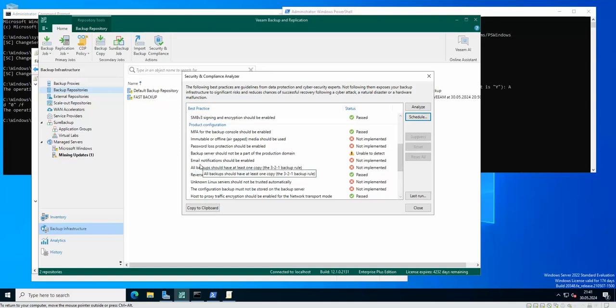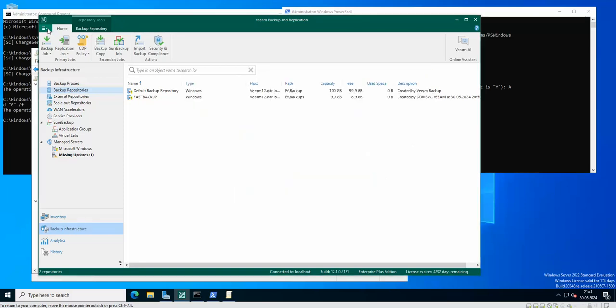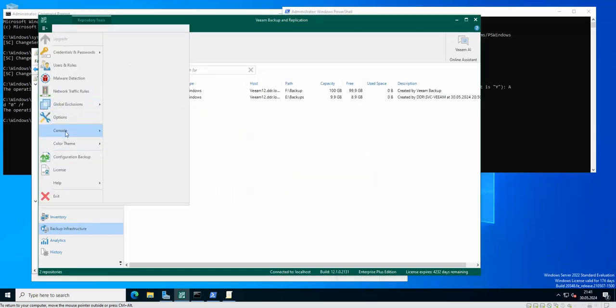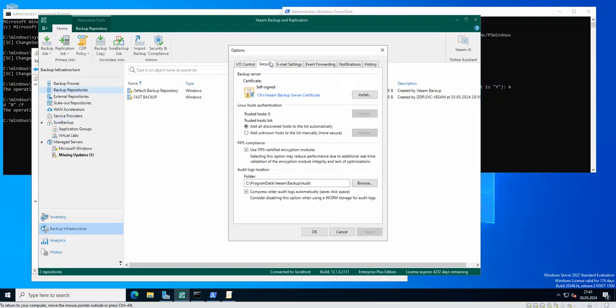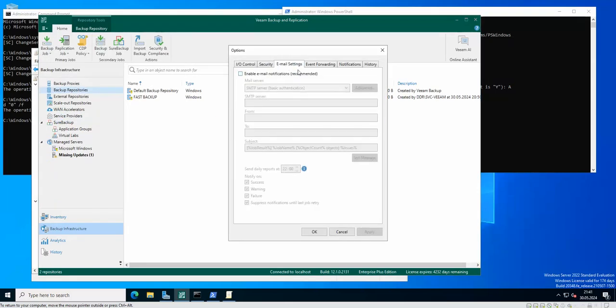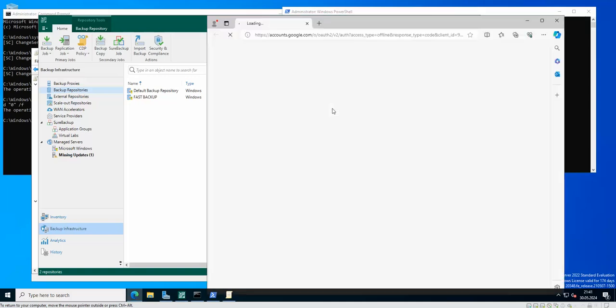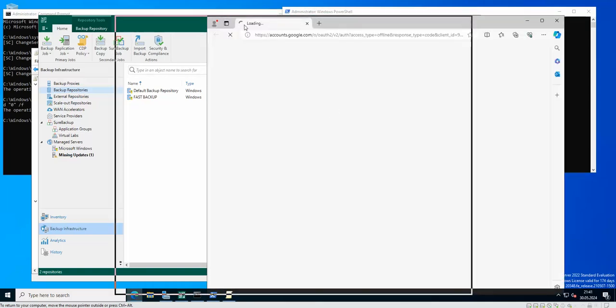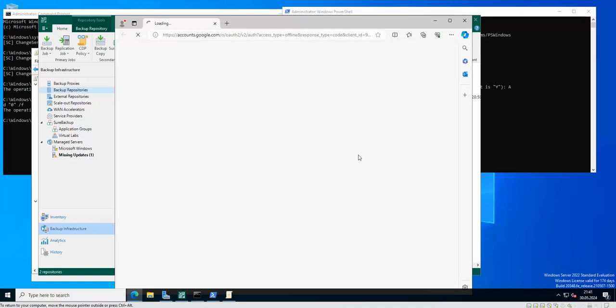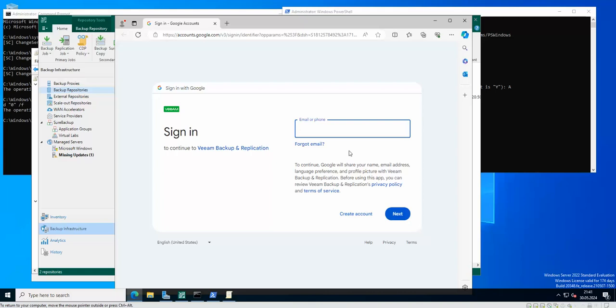We got then email notifications that should be enabled. Okay, so email notifications, you got email notifications in the options. In the email settings, you need to enable this. You need to actually choose Google, Gmail. Then we're gonna sign in with Google. And here you can sign into your Google account.